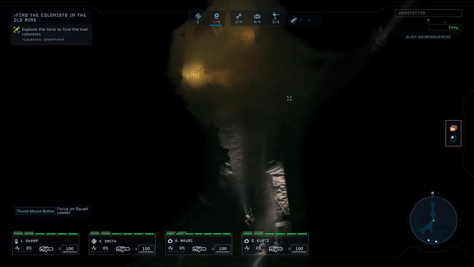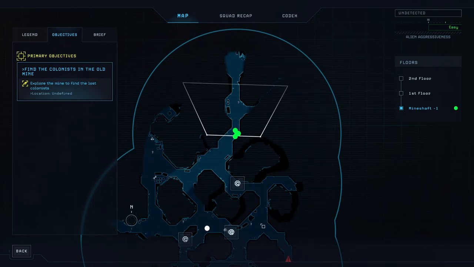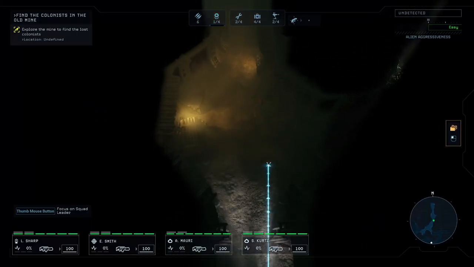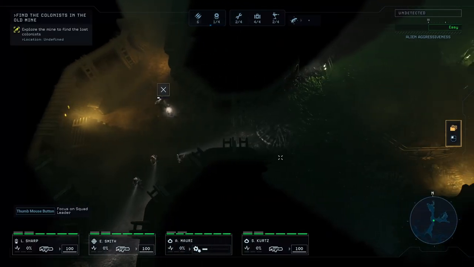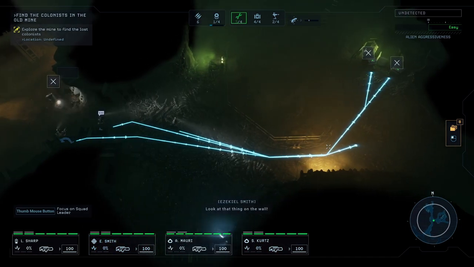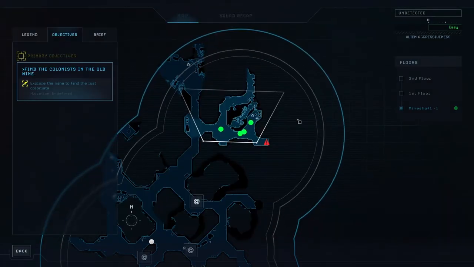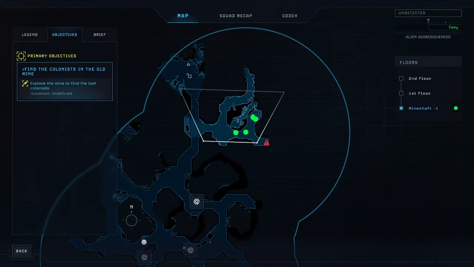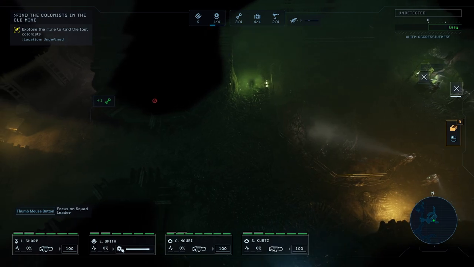More signatures spotted. Hurry up, you slugs! All right, let's get this. Right now. Move on! Look at that thing on the wall. This place freaks me out. All right, everybody, let's go. I didn't sign up for this. Busy little creatures, huh? Enough sightseeing. Stay focused. All right, come on, guys. They can come from anywhere. We need some more command points, that's for sure.